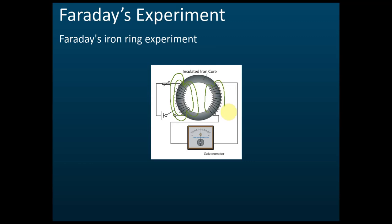When the switch is on, the current increases from 0 to 3 amperes. As the current increases, the magnetic field also increases — it expands from a small field to a bigger field. This expanding field cuts the conductor of the second coil. When the magnetic field is cut by the conductor, current is induced, so the galvanometer deflects.